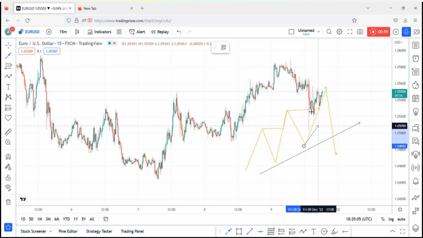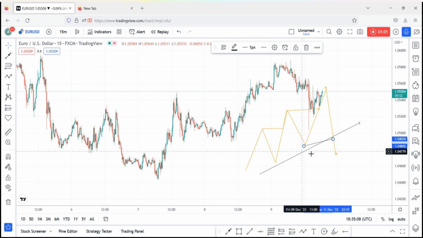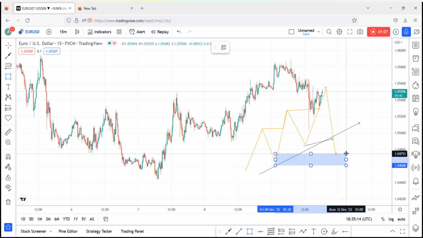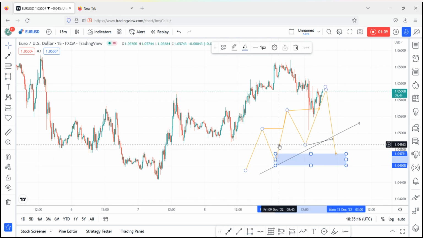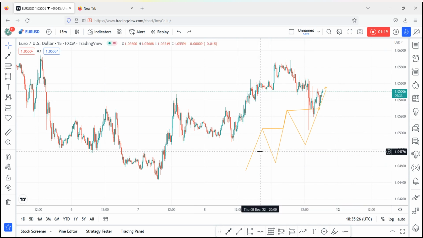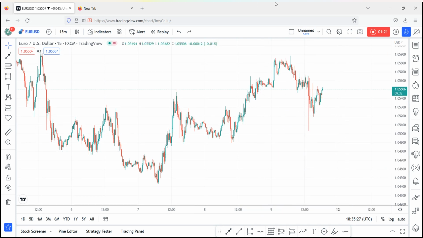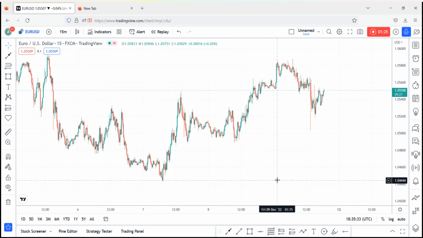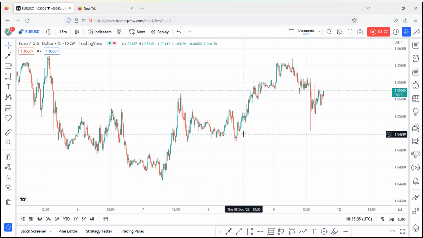This is just the market taking out the liquidity from here, and the market will surely go upside. When the market takes out the liquidity, there are a lot of chances that it will go upside, because the market gets fuel. Just like a vehicle needs fuel to run, the market needs liquidity to go upside or downside. So don't mark structure like this. I'm telling you, you will lose a lot of money and your hard-earned money will get spoiled in just a minute.